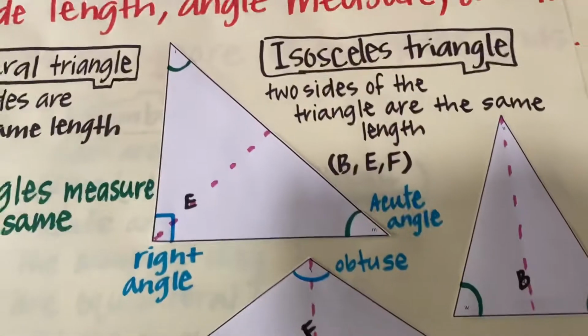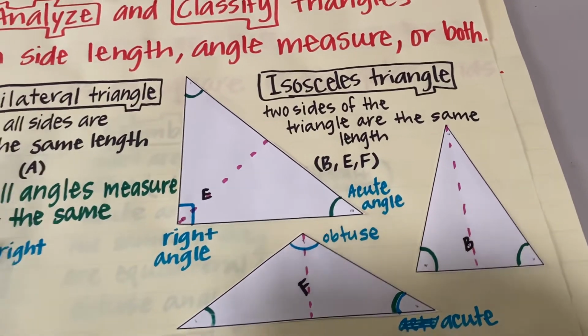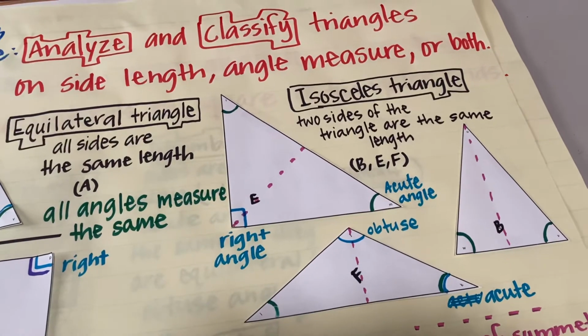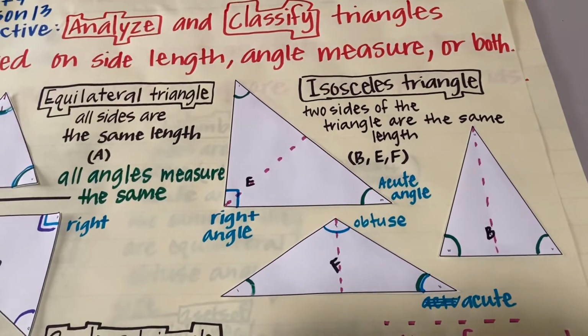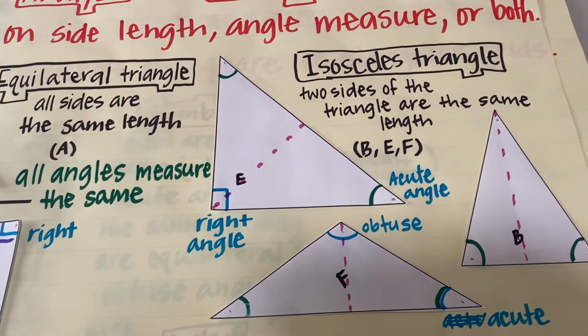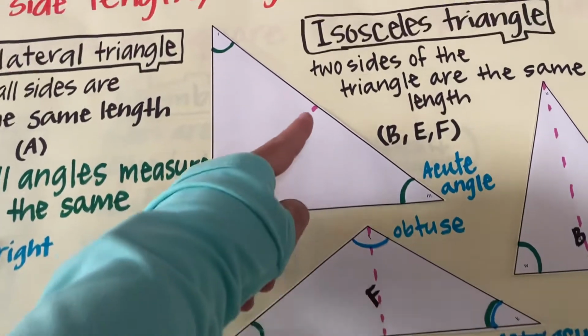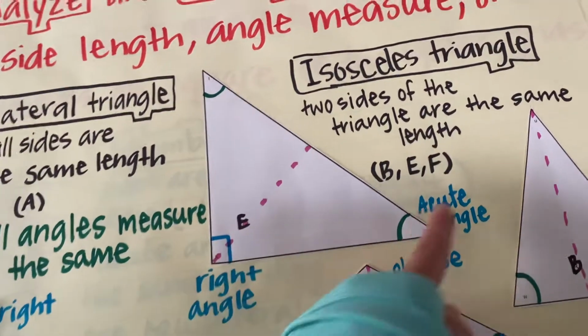I would do that for all of E and B as well to make sure that two sides are the same and two of the angles are the same. You will notice, just like our equilateral triangle, they have a line of symmetry. So one line of symmetry, both sides are equal.